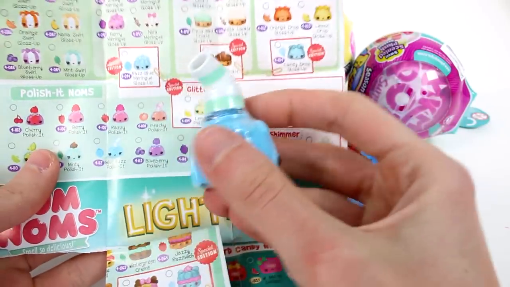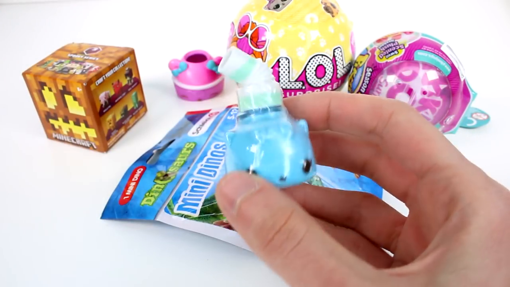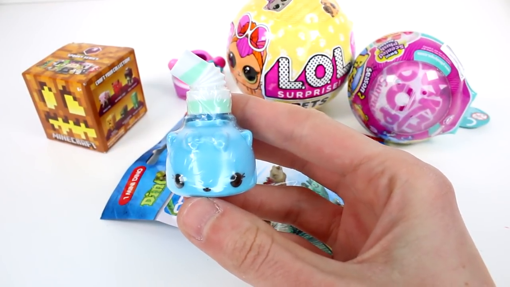Oops, there, check this. This is Blue Raz Polish It. Ooh, so cute. I love it. I love the little straw. It's so cute. It's just a little bendy straw.